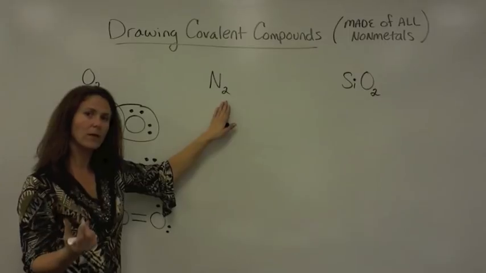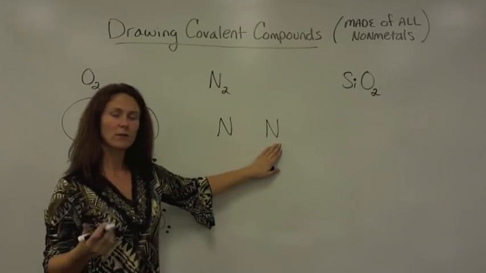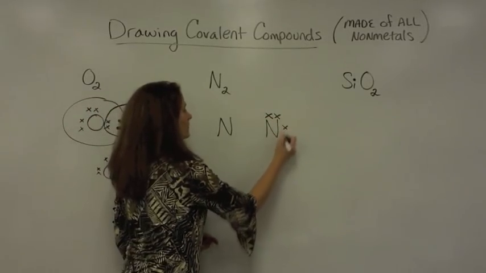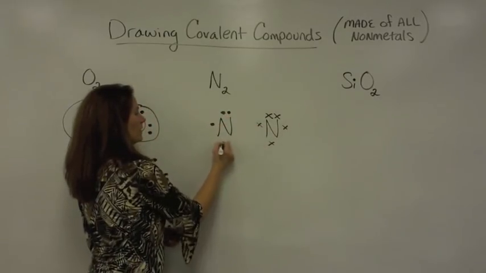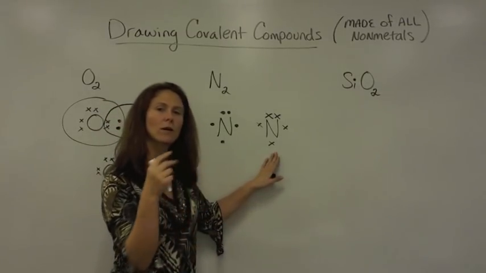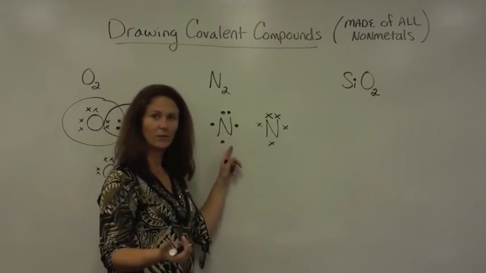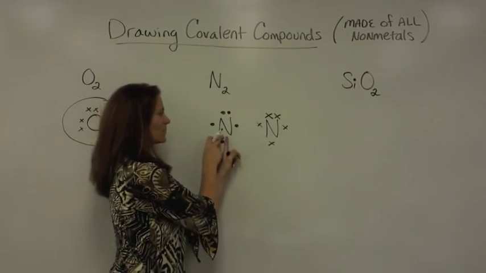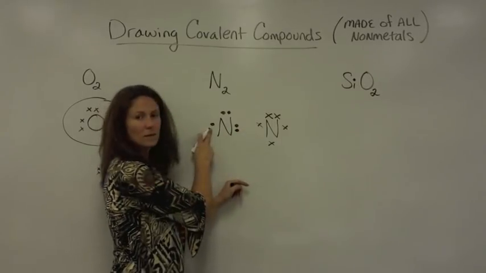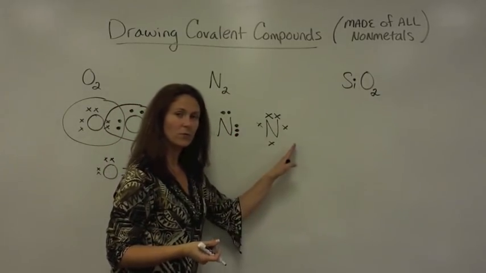N2, well, 2 atoms of nitrogen that we have to bond together. If you look on the periodic chart, nitrogen has 5 valence electrons because it is in group 5A. This atom of nitrogen has 5 valence electrons and it needs 3 more to have a total of 8. So, this nitrogen says, hey, do you have 3 you can borrow? This guy says, yeah, I have 3 that you can borrow. Sure. So this atom of nitrogen is going to loan 3 over. I'm going to represent that and put them all on the same side. Move this guy up. And this guy over here that's also on here, I'm going to move that electron over too. So now it's really representing that 3 electrons are going to be loaned over to this atom of nitrogen.